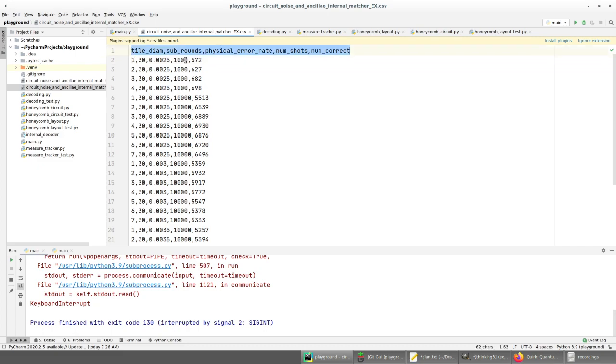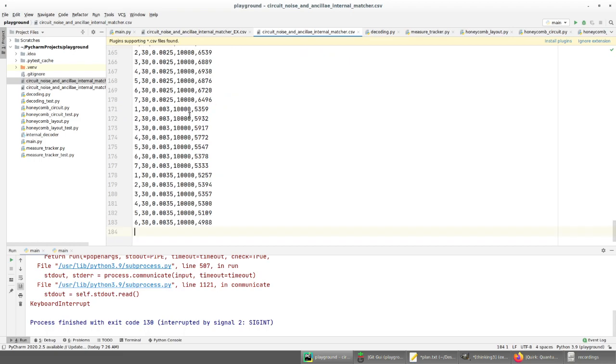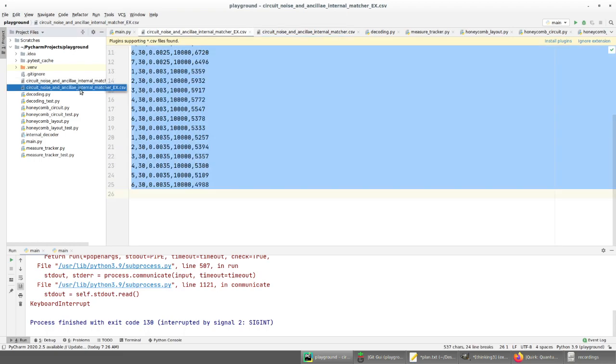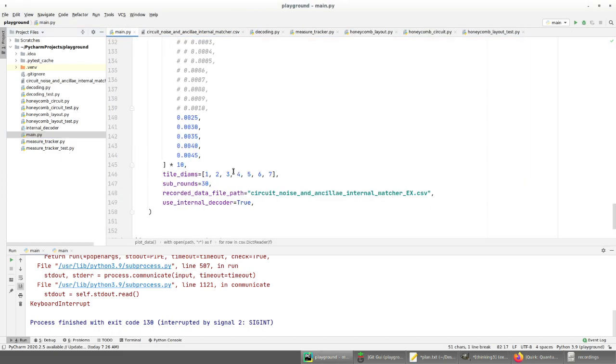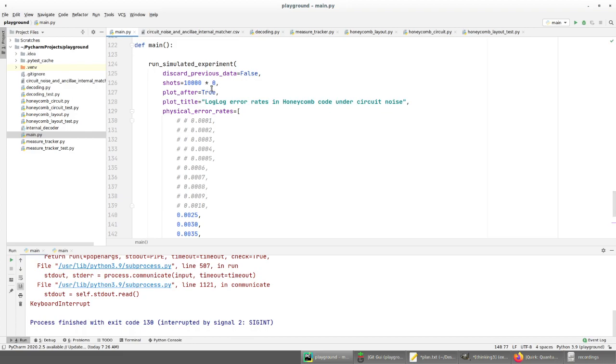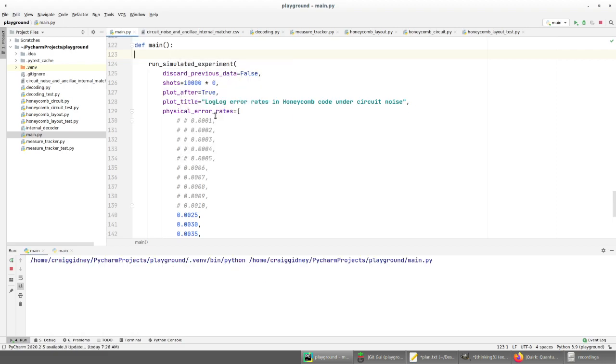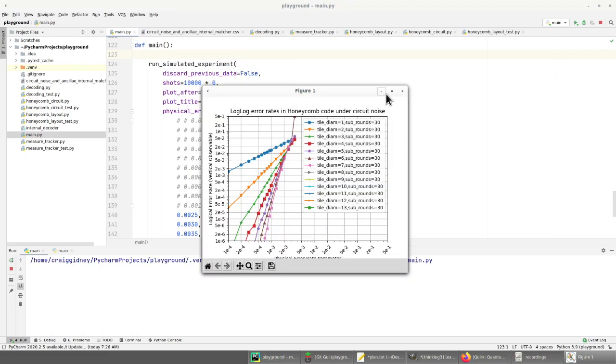It's just a CSV file where I say, here's the size I was running, the time size, the error rate. Here's how many I ran, and here's how many were right. So I can just take this data and concatenate it to the bottom of another file in order to combine them. Like so. Get rid of that one. And then I can say I would like to plot it, which I currently do by saying take no shots, keep the data and plot afterwards, which is a very weird workflow. I should really make that better, but it works. So here's what we got.